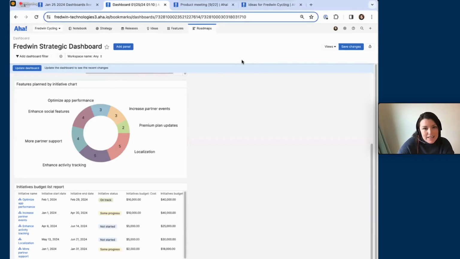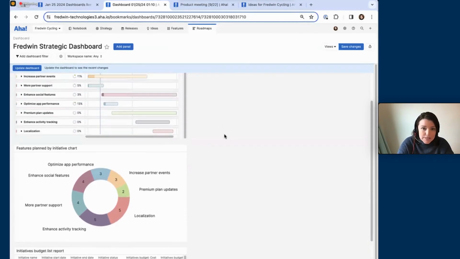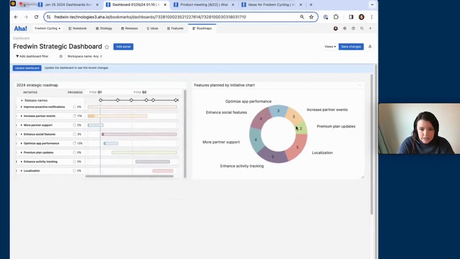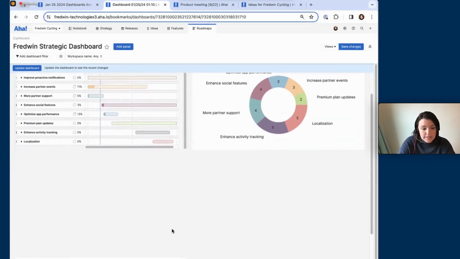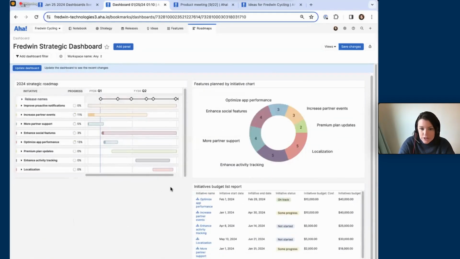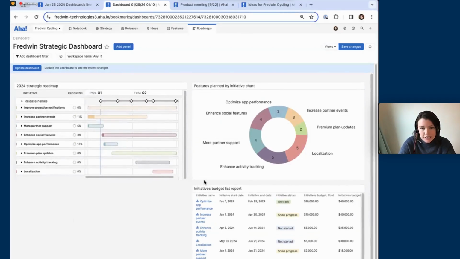So I have a nice collection of data showing both high-level summaries along with more detailed views. I can move on to my polish step to really adjust the layout. So for polishing the dashboard, I can drag my panels around to rearrange them in the order that I think makes the most sense and look the best. So I've dragged 2 panels over to the right.